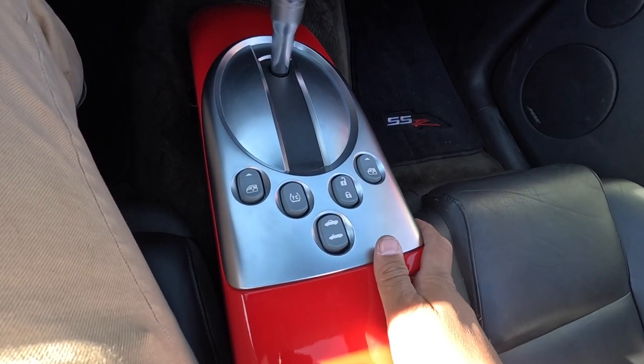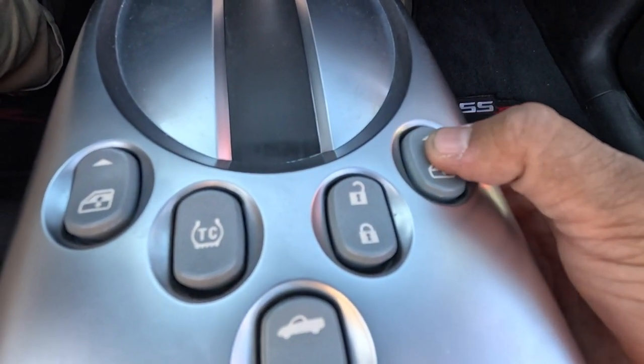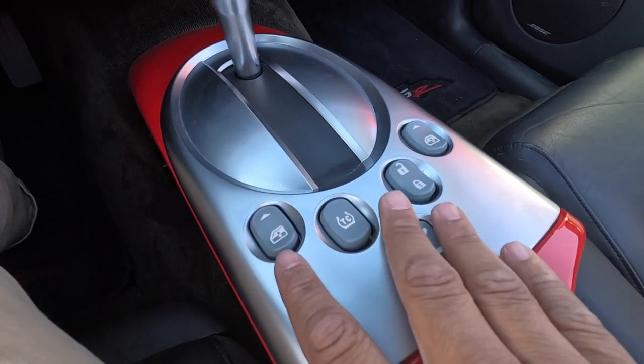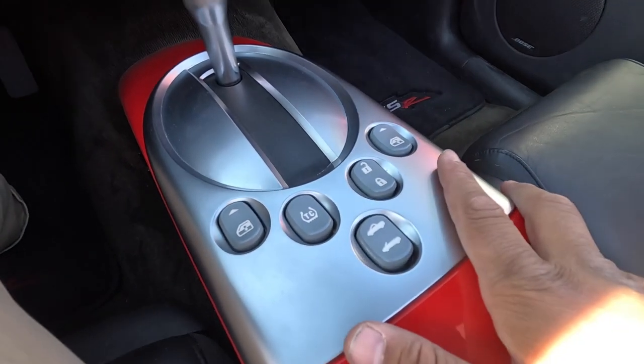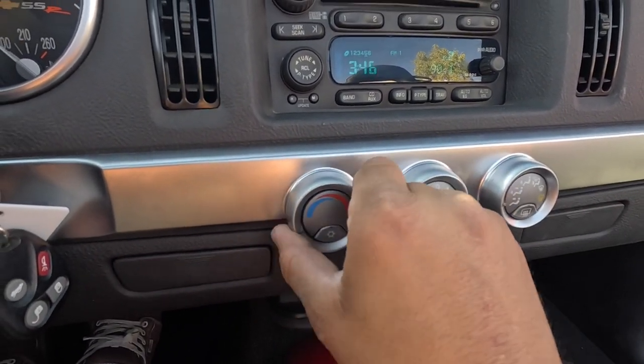What's been pointed out by others - which is really interesting - is that all these buttons are the exact same size with the exact same feel. None of them are textured or have any tactile differentiation. If you're touching them while keeping your eyes on the road, a little bit of texture - one dot, two dots, three dots - would have been very helpful, so you don't accidentally toggle traction control when you're just trying to roll down your window or lock the doors. Small oversight, not the end of the world.